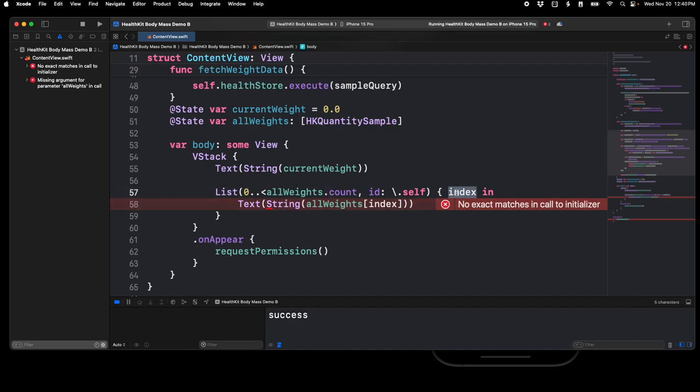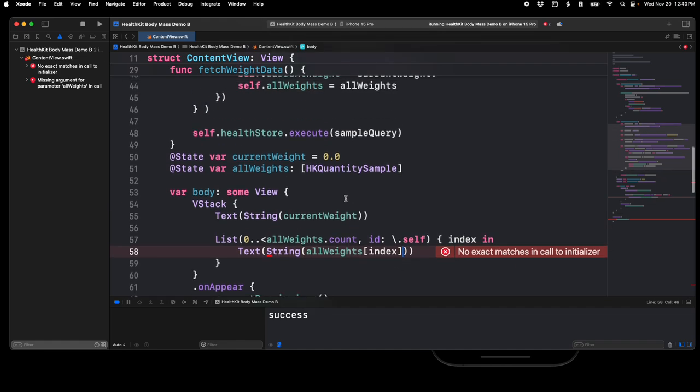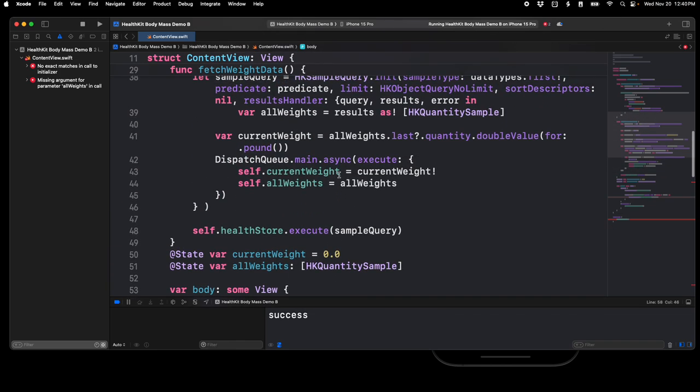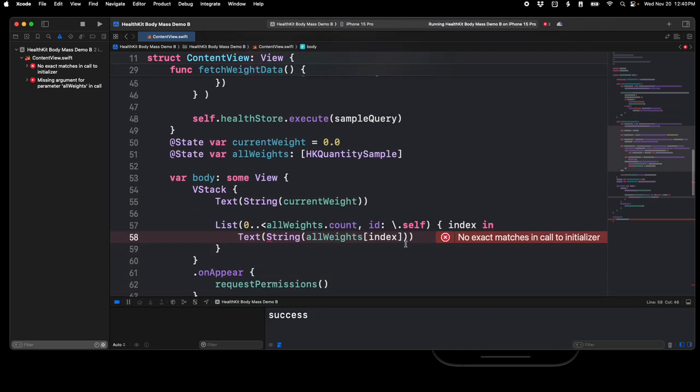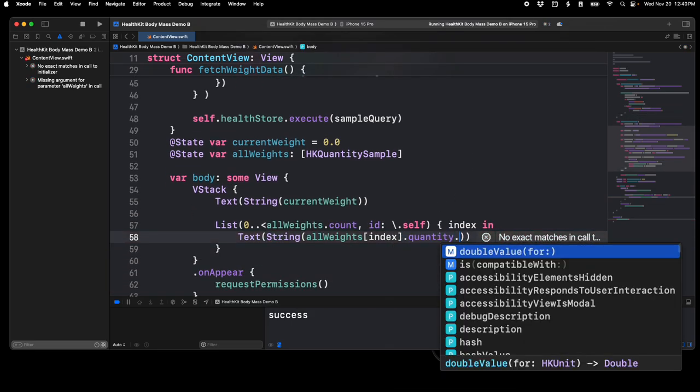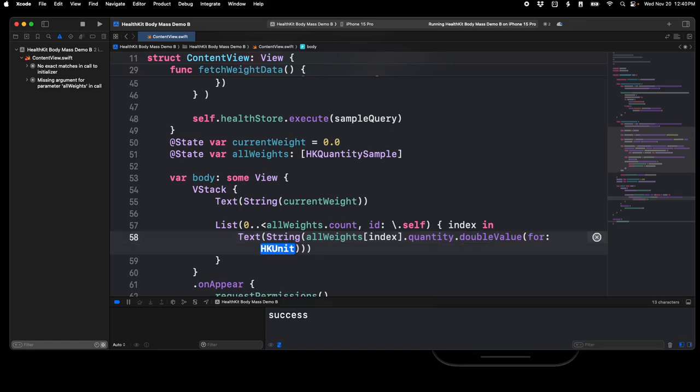Each time through, we're going to keep an index, and then we just simply say, all right, go into all weights and do the same thing I had done up here with current weight to each one. So what current weight is, I converted the quantity into a double value for pound. We're going to do the same thing here. So go ahead and get the quantity and get the double value for pound.